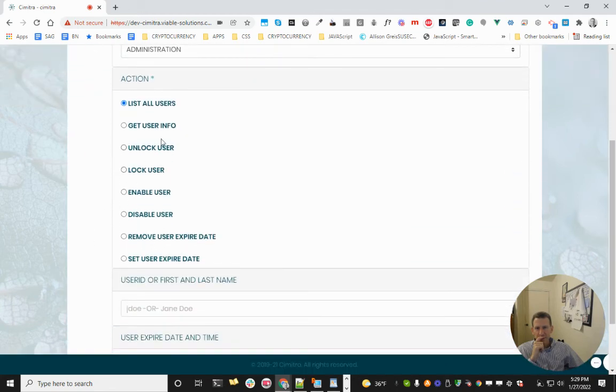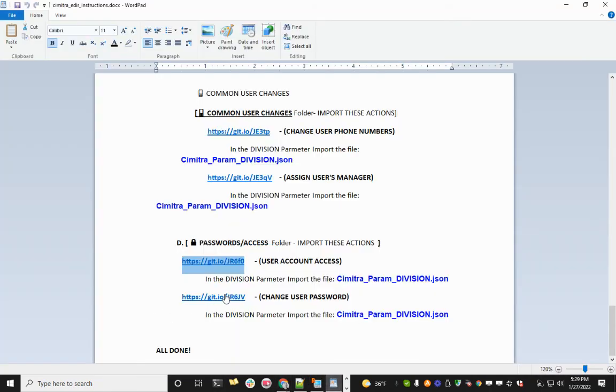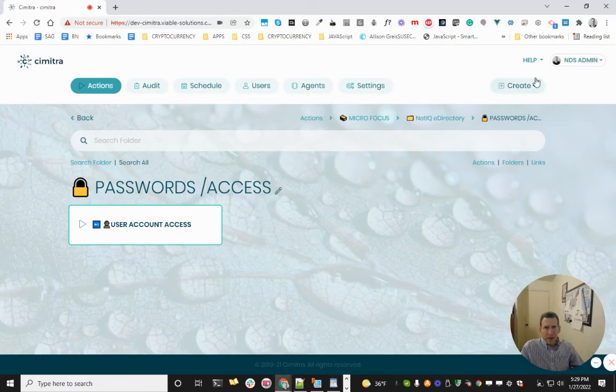All right, so there's all kinds of things you can do in this one. You can list all the users, unlock an account, and so forth. Anyways, it's a pretty cool one. Now let's go to the last one. I'm going to go into WordPad, and we're going to copy and paste this little URL to the clipboard. There we go. And we're going to flip right back over to the browser. I'm going to say create and import.